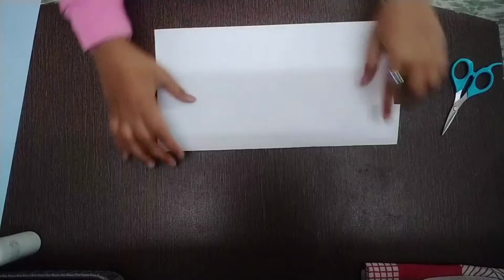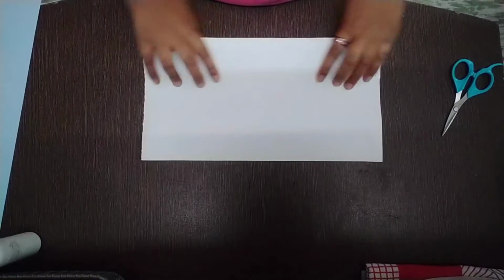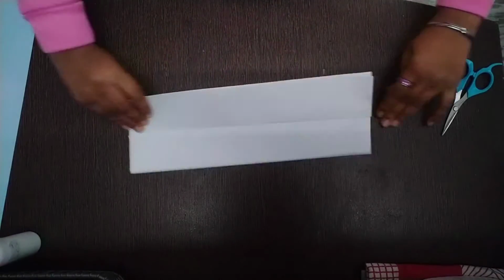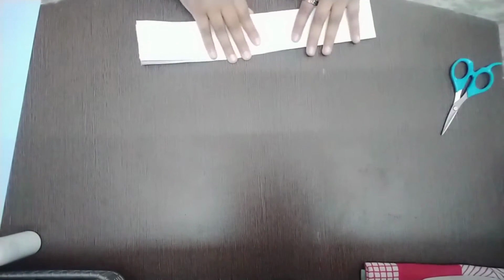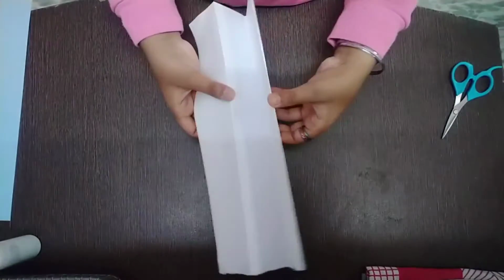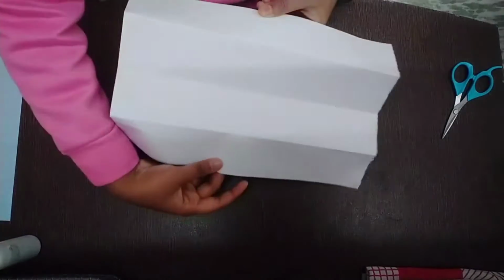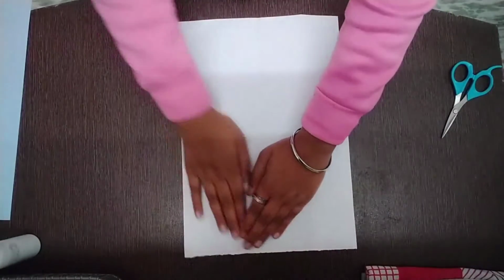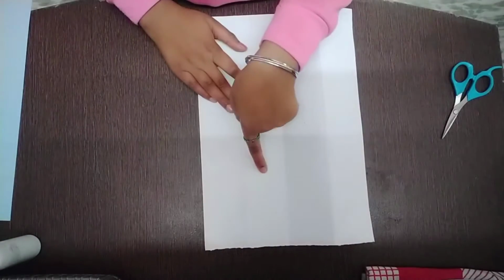Now I have folded from one side, now turn it to the back and fold it like this, then the back side and fold it. Like a zigzag we have to fold our paper. Now I have divided my paper into four parts, 1, 2, 3, and 4.